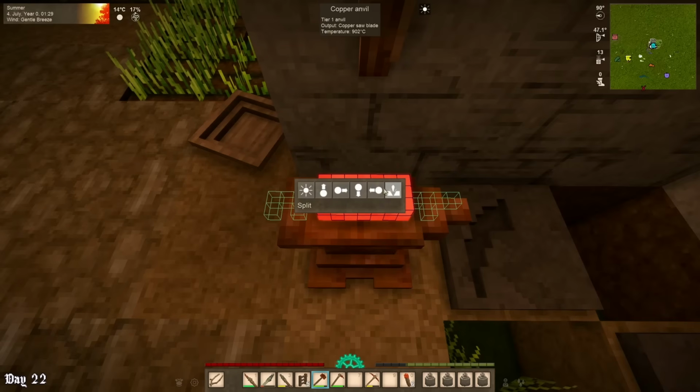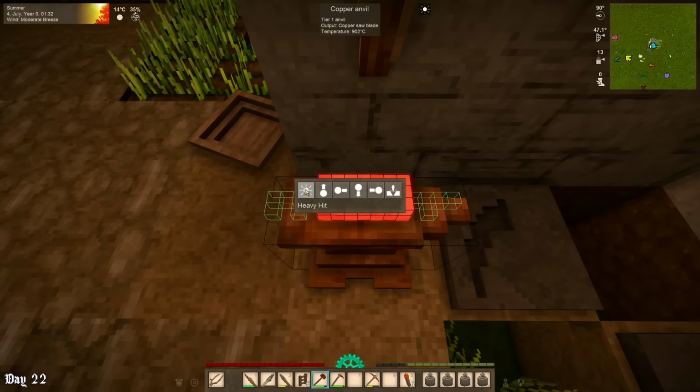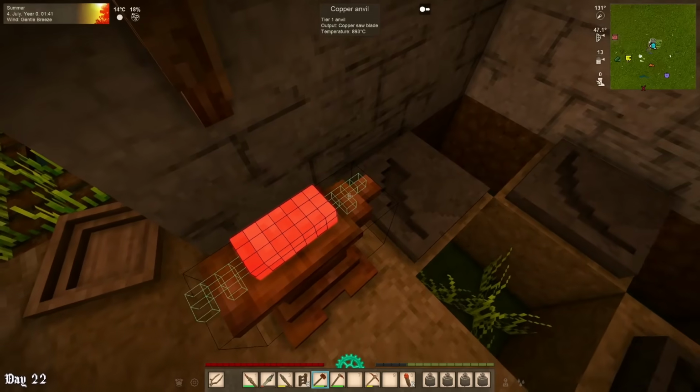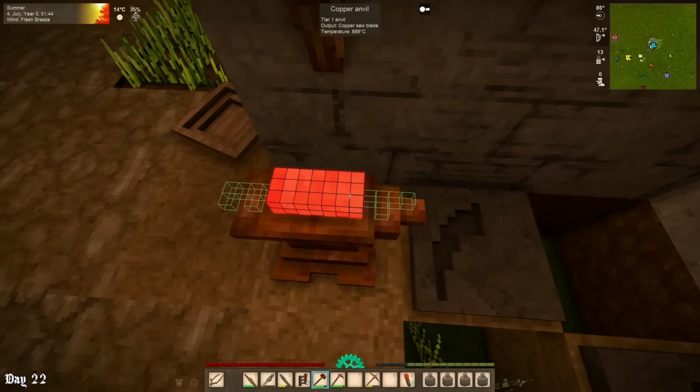It's a very strange name for them. I'm sure there's a historical reason. A heavy hit will just kind of splat the voxels out in all directions, and splitting should be left until the very end, because that will permanently delete voxels from the workpiece. For now, we're going to pick upset right, because I'm going to start working on this kind of tail over here. And the first move that you make on pieces is a little different.